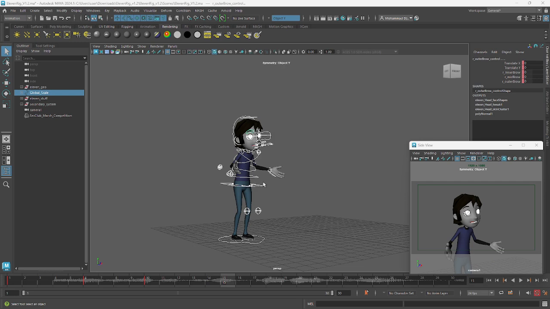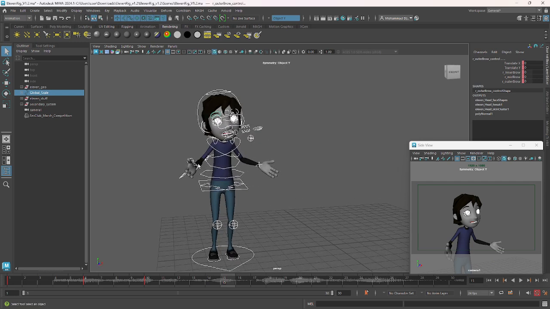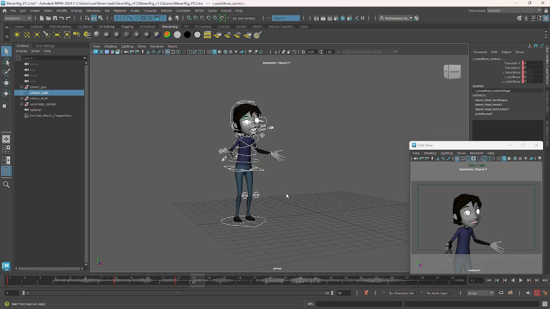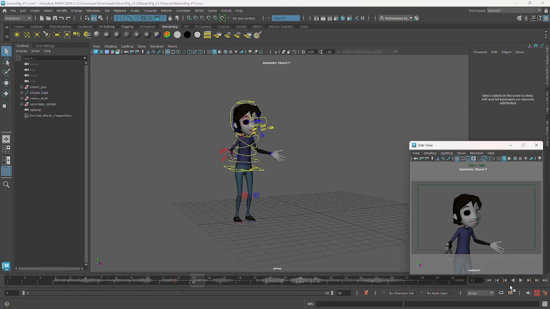Okay, I'm going to amend something. I'm going to select all the curves first, and I'm going to take this keyframe here a little bit, so that from the first frame till here it has quite some time to move.